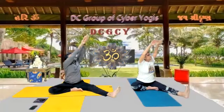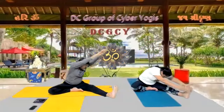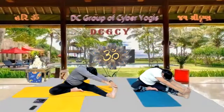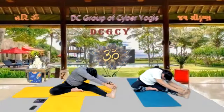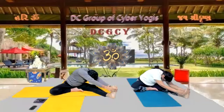And we will switch the side. First we will do Janu Sirsasana towards left. Turn the shoulder blade perpendicular to the left leg. Inhale, both hands up, look up. Fully exhale, bend down. Grab the left foot equally with both the hands. Forehead closer to the left knee.